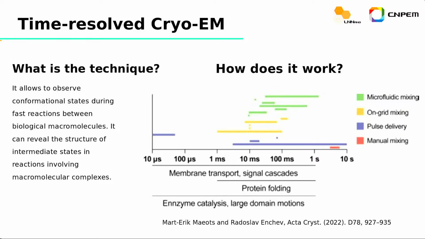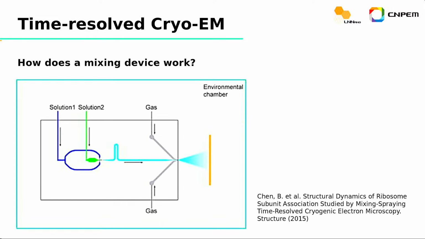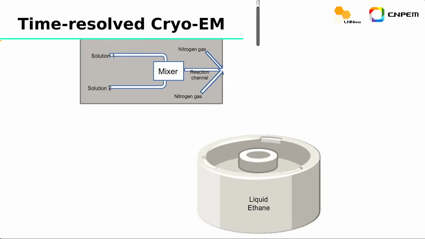Okay, so what's that? In very simple terms, you have two solutions, you have a channel to mix the two solutions, and then you spray that over the grid. And this grid quickly goes into liquid ethane. Okay? So, of course, here is where you're mixing. You can have different geometries. There are probably things we also have to discuss here at the tip, because you want to spray it, how you want to spray it, what size of droplets you want. And that's, in a simple animation, what happens.